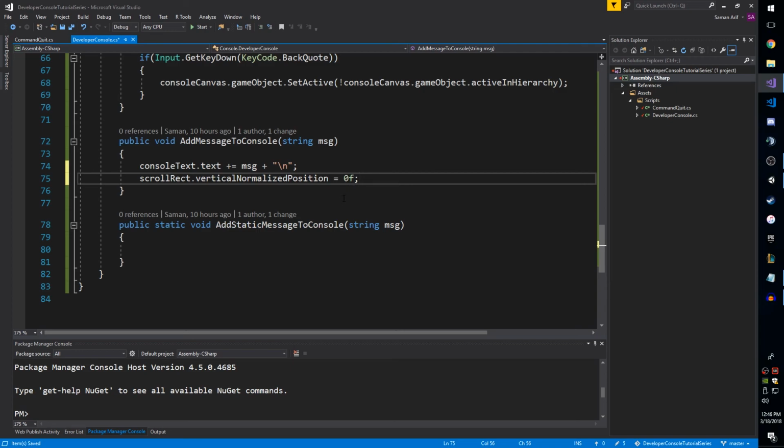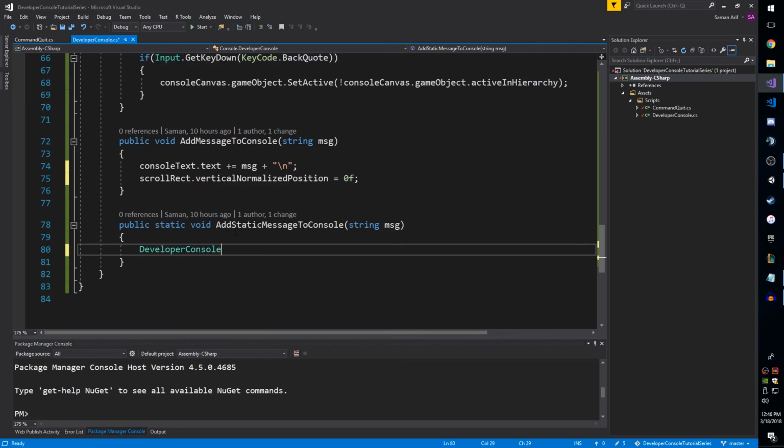So the next thing that we're going to do is our public static add message to console. What we're going to do here is access the console text and the scroll rect through the static instance, or it could literally call this command here. But I'll do both ways just to show you how it works.